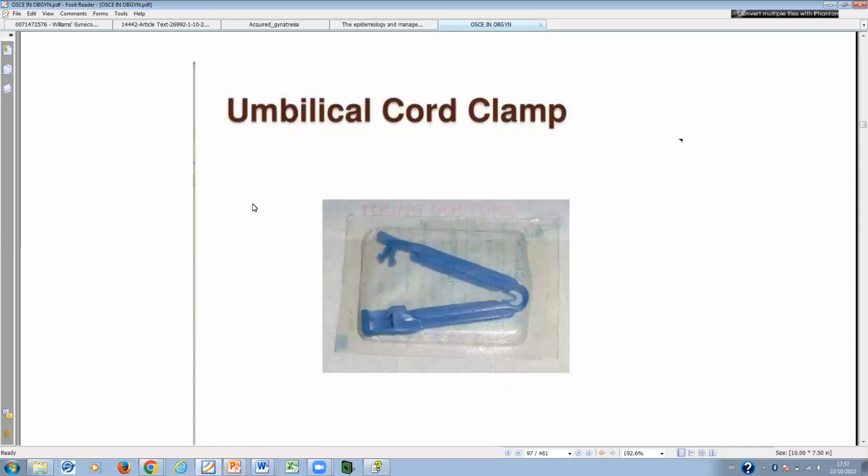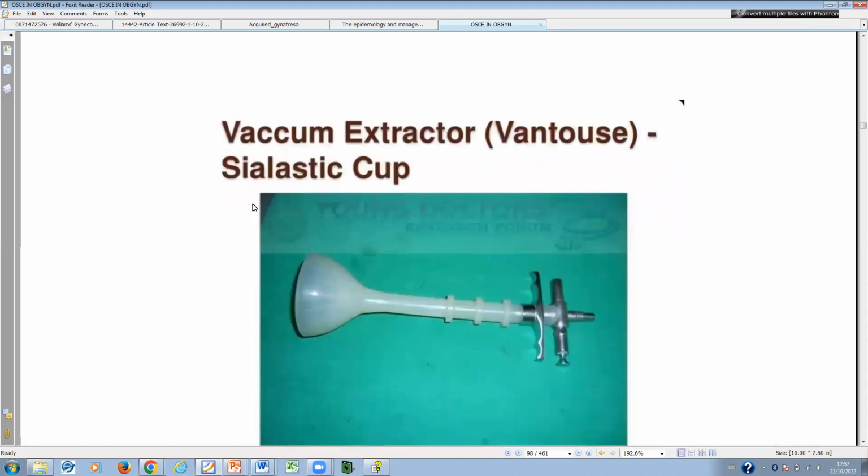This is the umbilical cord clamp after delivery. This is what they use to clamp the cord to prevent bleeding from the umbilical vessel. So you also have to know that.